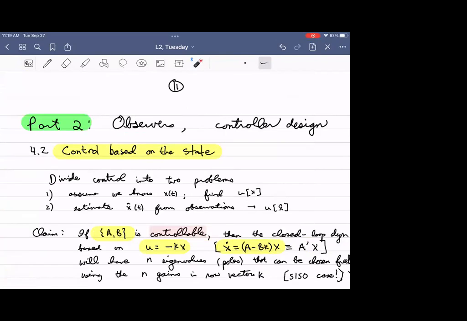The other thing I wanted to talk about today is to introduce the notion of an observer, which we'll be using subsequently. To do this, we're going to ask two different kinds of questions. How do we make control based on knowing the state? And how do we do it based on knowing the observations? Really what we want to do is do it on observations, but let me decompose the problem. You can always imagine that your C is an N by N identity matrix, and so you just know all of the components of the state vector.